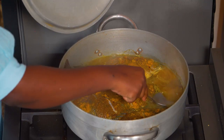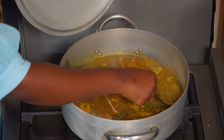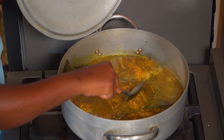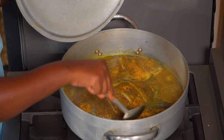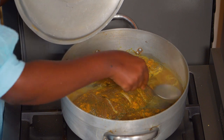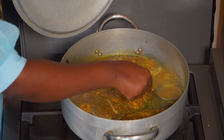All right. Keep it nice and moist on the top. And that onion is going to make sure that it does not stick to the bottom.